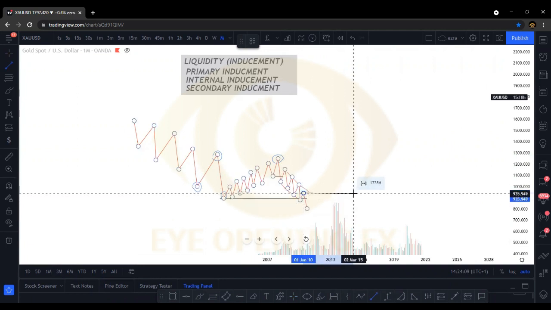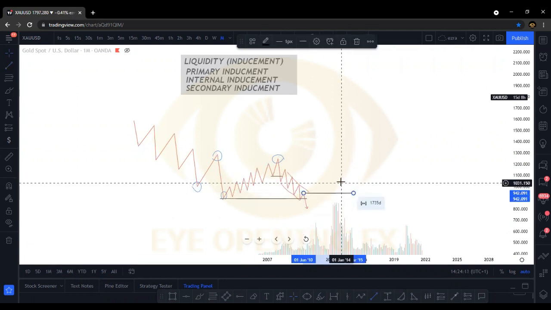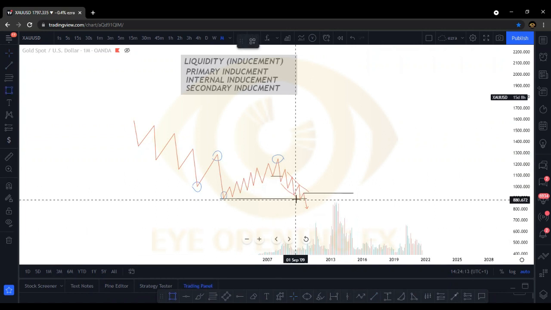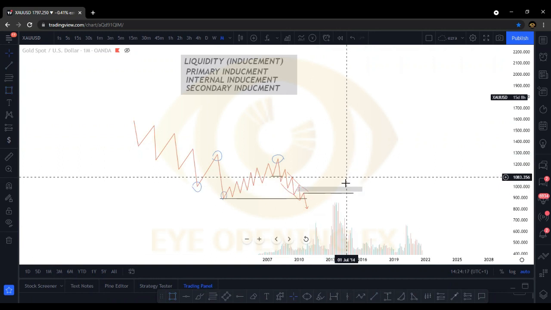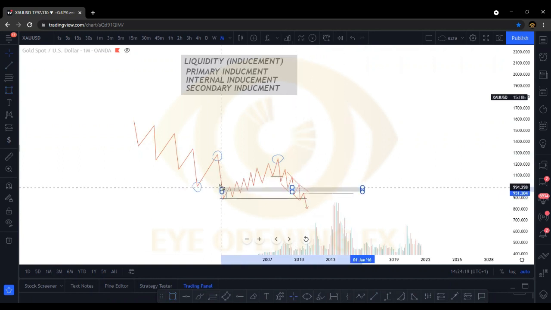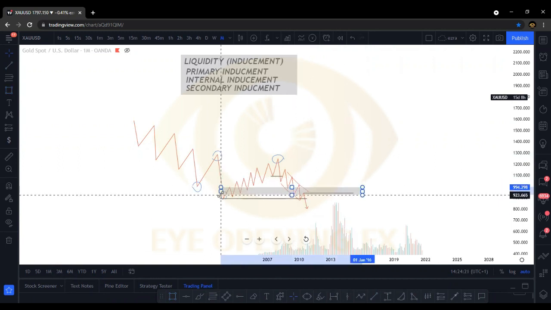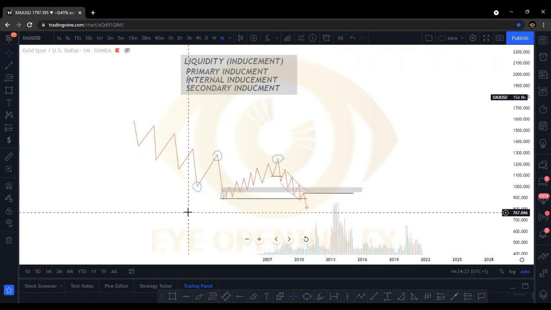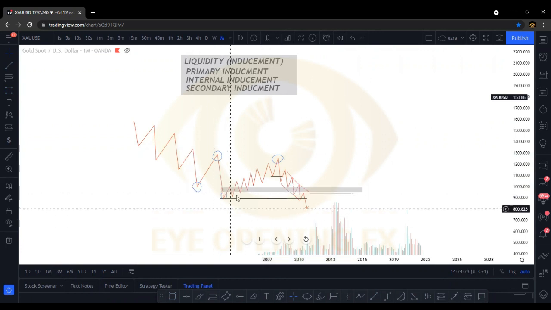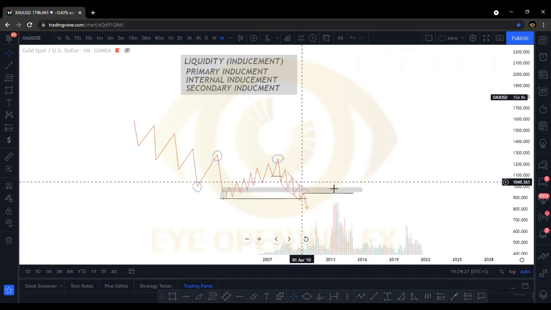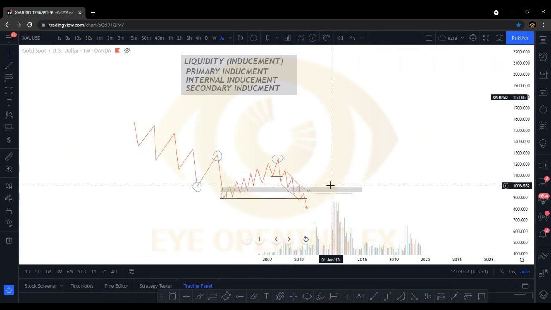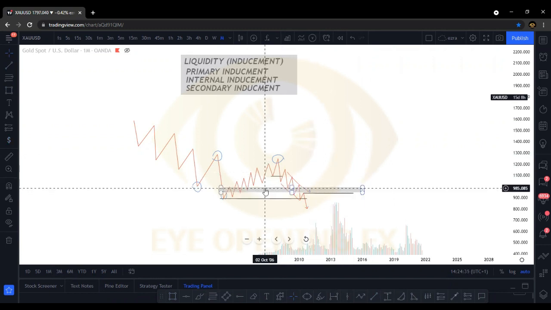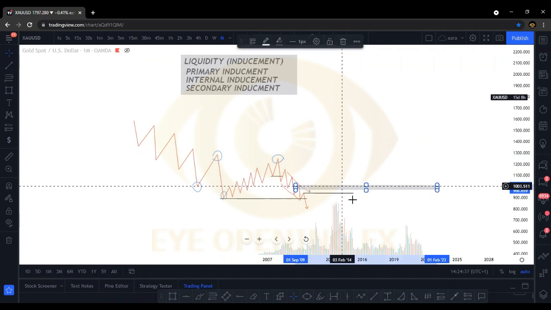When the market takes out this high and uses this area to sell, we call it what? Secondary inducement. Most times it's always in line with our secondary zone, either a breaker or a reclaim block and all. So it's always in line with that area. Then the market will use it to sell. It will use this first high, this first leg, as what? Liquidity. Then it will sell from here.